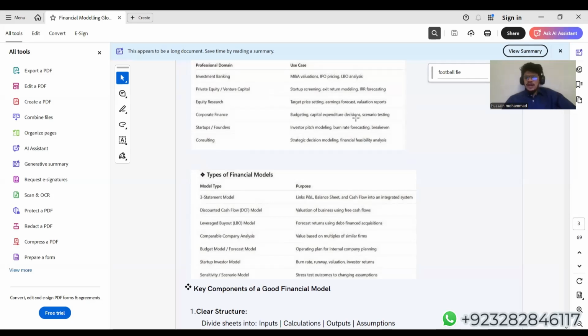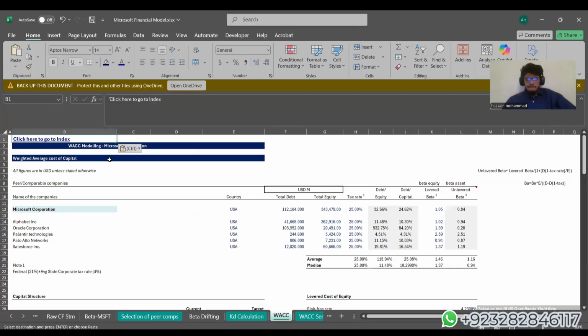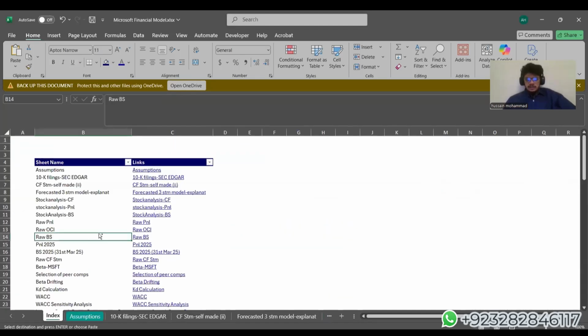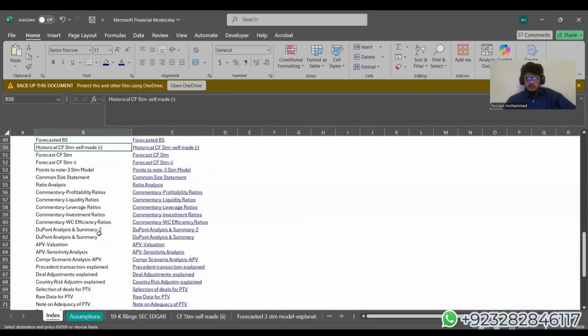Now we have a complete series upcoming on the forecasted three statement model, which you will see in upcoming lectures. But just to give you an overview, this is what it looks like. If I go here to the index, you can see here the forecasted three statement model.